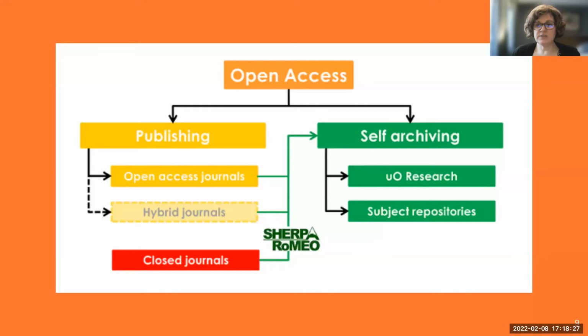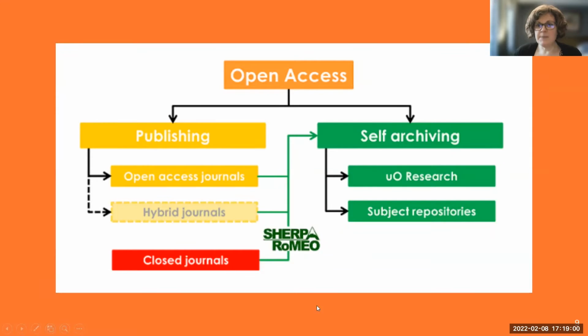And there are more and more publishers now, which we call in our lingo closed journals, that offer researchers the possibility to publish OA, meaning open access, with an additional fee. These are called hybrid journals. And without trying to be too editorial here, we personally usually don't recommend people publishing in a hybrid journal, or at least paying that additional fee.